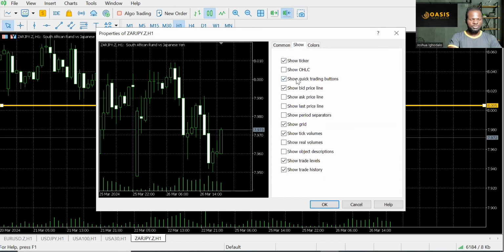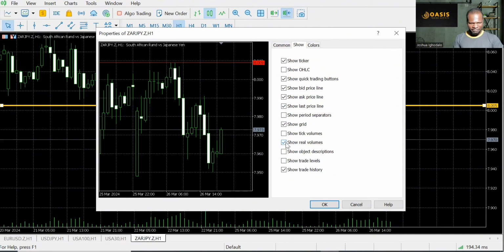And then go to show. Show is where you can decide what you want to show and what you don't want to show. You want to show OHLC, you can see it here. You can go ahead and show it or not. But in most cases, I prefer to only just click here, show ask price, show last price. Those are the major things I want to see. Some people like to show period separators. Some people don't like it. For me, I don't like it. I also don't like show trade levels. I don't like showing it, but you can decide to do it. You can also decide to put anything you want to show. Read volumes, you want to put it there. You don't want to see it, you can also click it. All right, so it's all your choice.